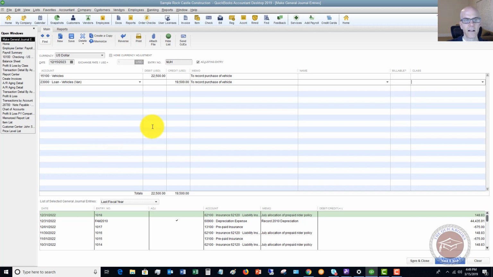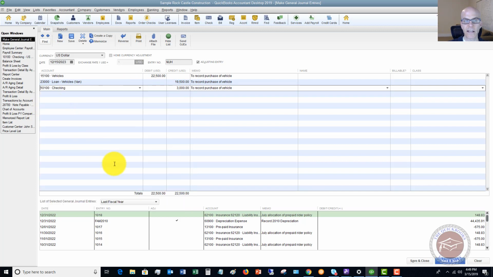Because this is a journal entry, the debits and credits have to balance, they have to equal each other. There's the leftover amount of $3,000. Because this was a check, we're going to put this to the checking account. This will show up in the check register as an amount that came out of the checking account for $3,000, and over here you can put the check number, etc., whatever you need to do. So this is a quick and easy way to record this entry.